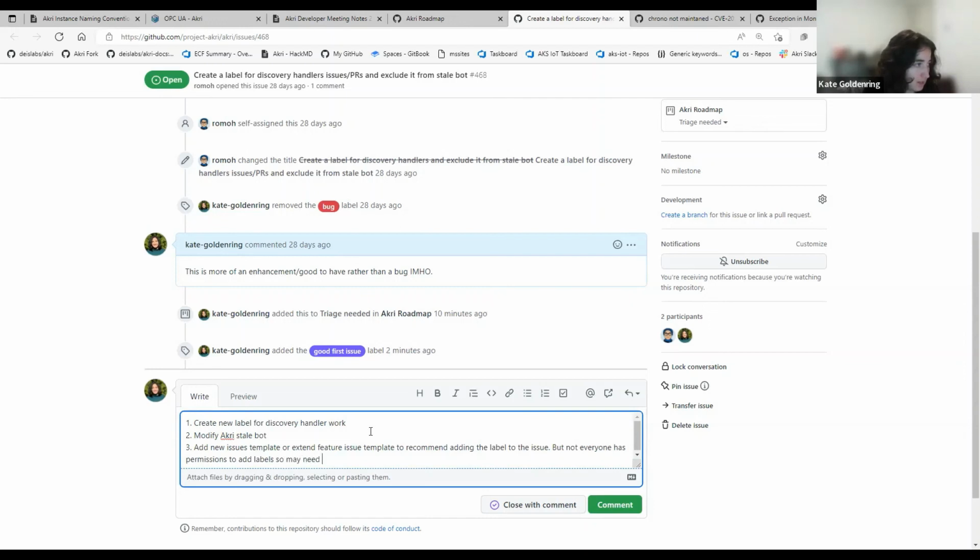So we may need to enable this via commenting or look into it. Oh, I think because bug issue templates automatically have the bug label, I think we can do this.